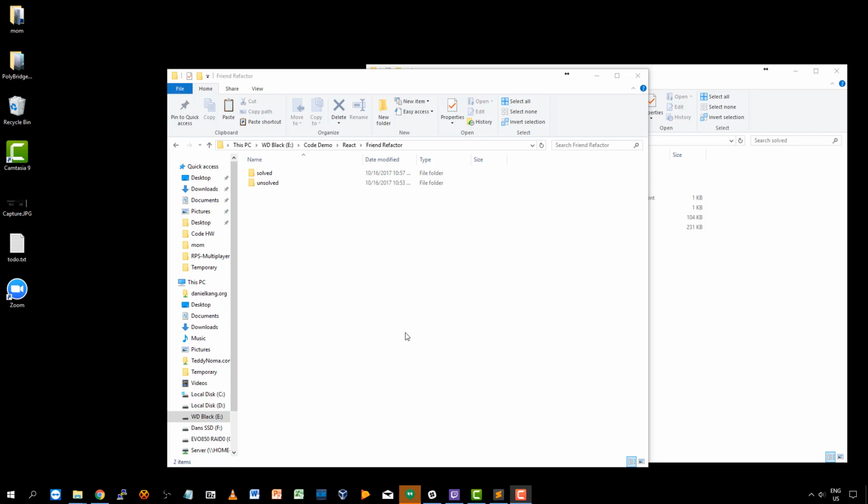Let's start this video by comparing the end result of the friend refactor activity against what we are given to start with. I've already created both React apps in my folder and copied over their respective source folders. In order to run both of these apps, however, I'm going to have to make a minor change in the package.json. By default, when I run yarn start, the app will run on localhost port 3000. However, in order to run both apps, one of these apps will have to run on a separate port.